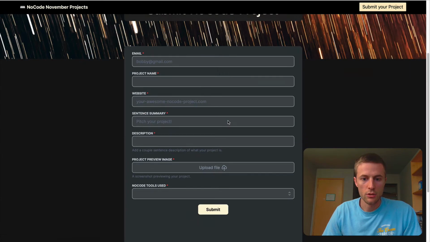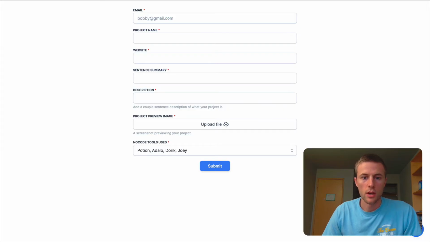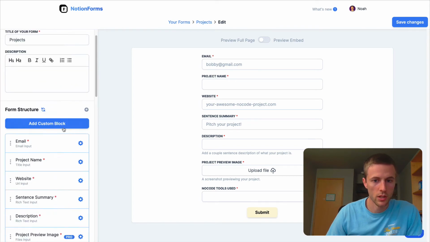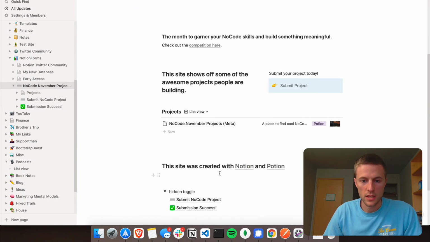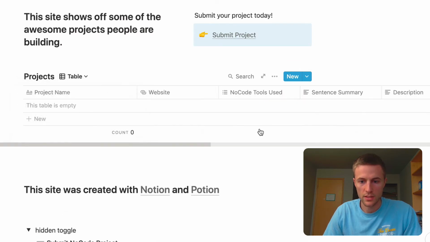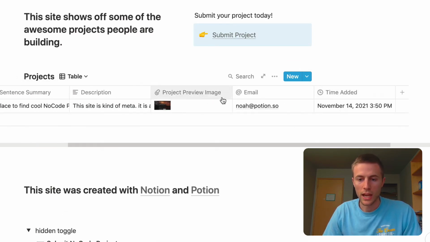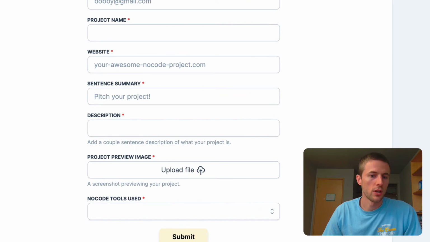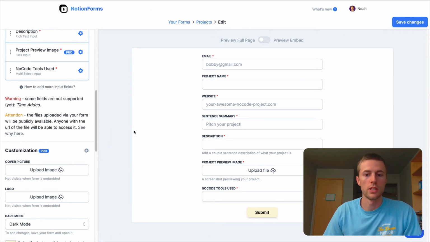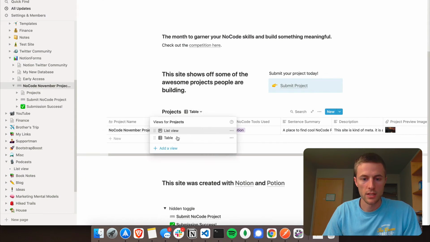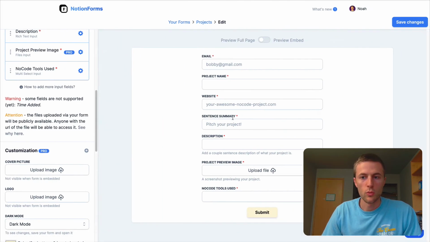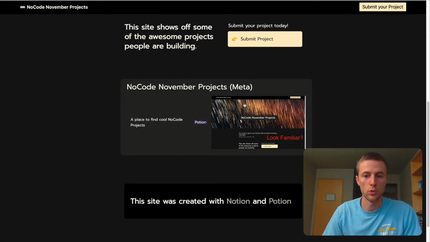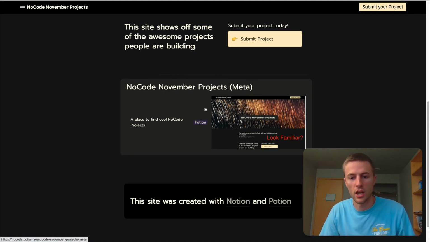This is using Notion Forms. Notion Forms is another project in the Notion space. It's kind of like the Notion dashboard, where what it does is you create a table, like I have this table here, and you create these fields and the types just in Notion. It's all in Notion. And then Notion Forms creates a form out of that. And whenever someone submits to it, it'll actually submit to the database in Notion itself. And so what I'm then able to do with Potion is, once they submit, just automatically show that table in a cool list form, which I stylized right here on the website.